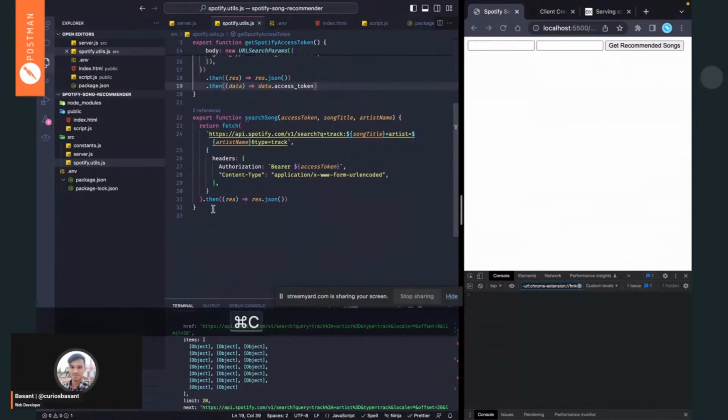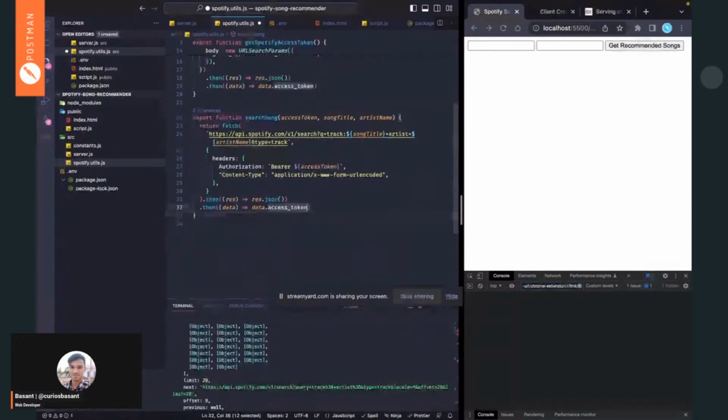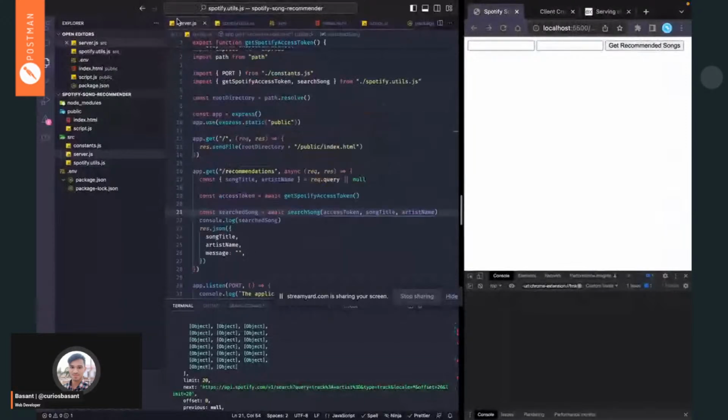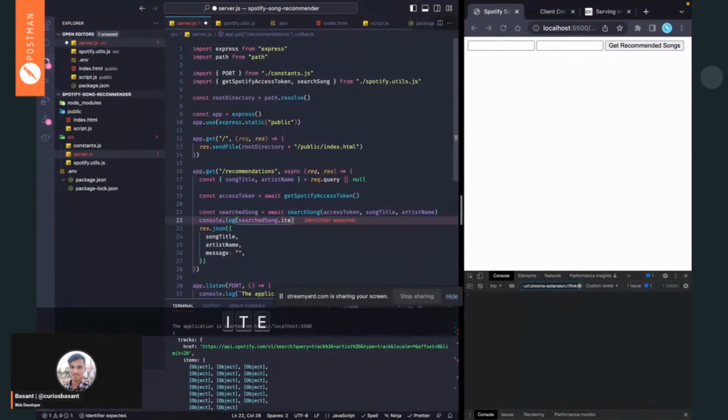So looking at this data, we just need the tracks. There is only one property here, so let's return tracks from here. Let's log the first item: tracks.items, and console the first item here.